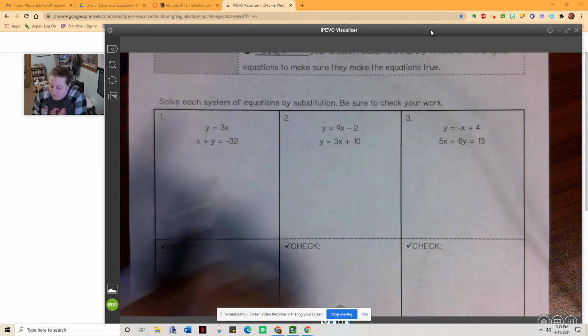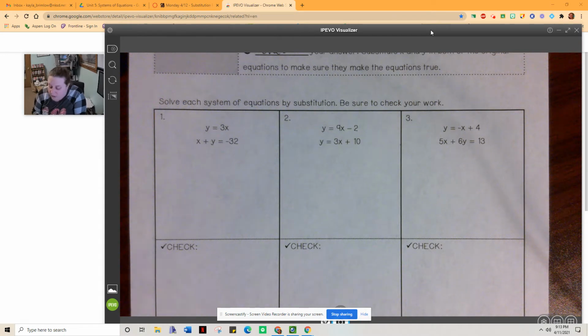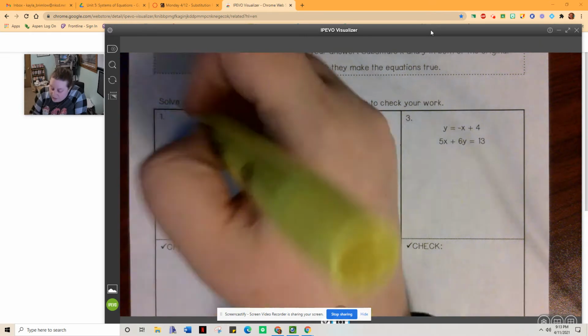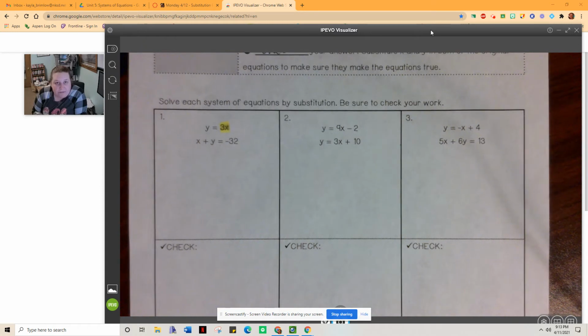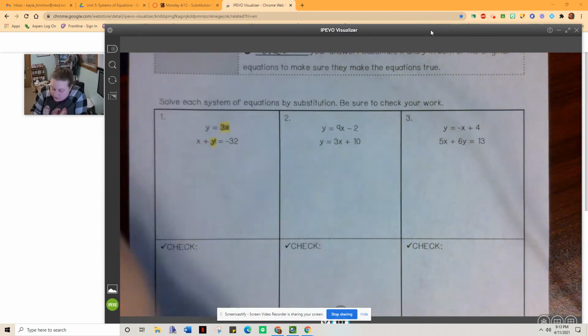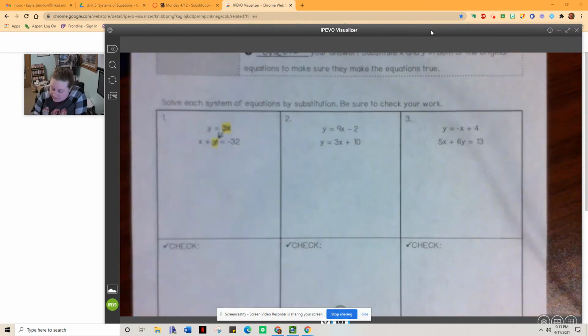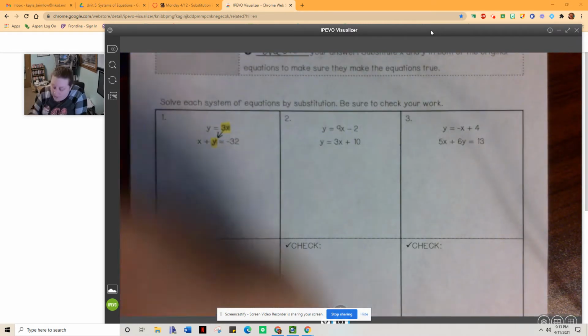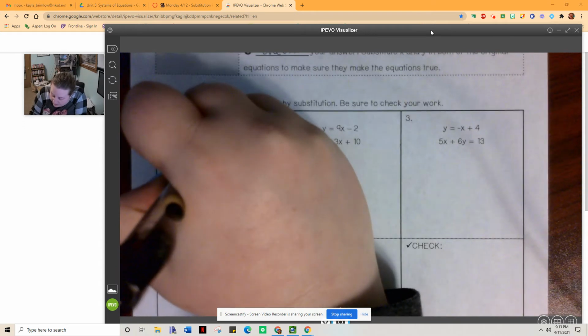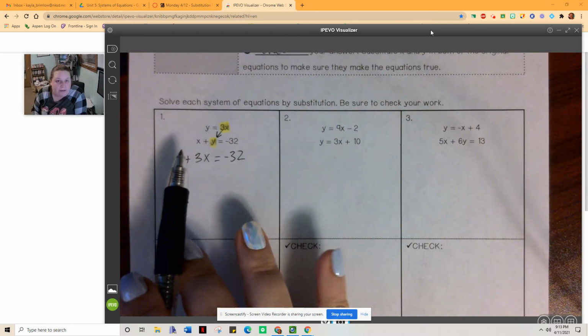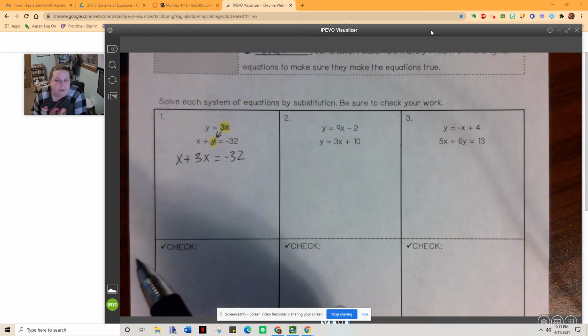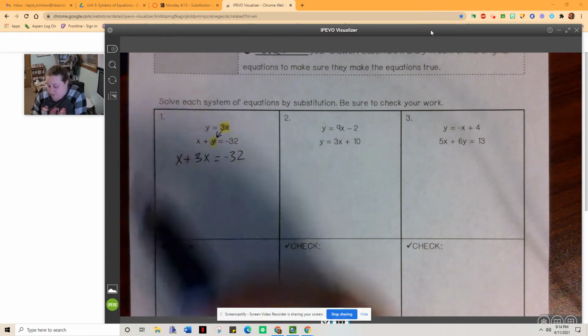Okay. All right. So we have y equals 3x, and then our second equation is x plus y equals negative 32. So in this equation, we do have a variable solved for itself, y. So they're saying the value of y in this first equation is 3x. So that means that in the second equation, y is going to be replaced with 3x. It's the same thing, okay? So when I do that, what you will find is that I have the same variable that I'm working with. So now I'm only working with x. I can't solve x and y at the same time. I have to do it one at a time, which is why we use substitution.